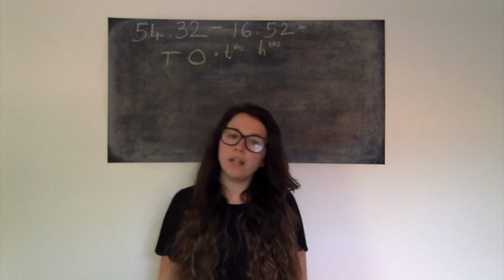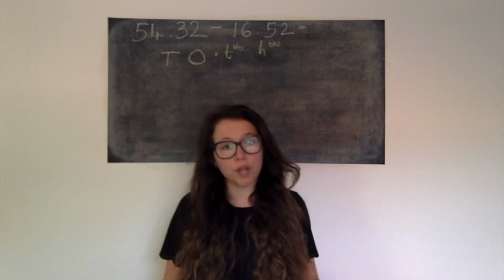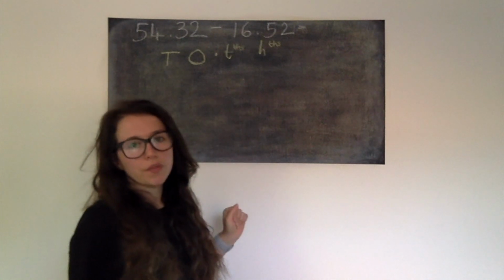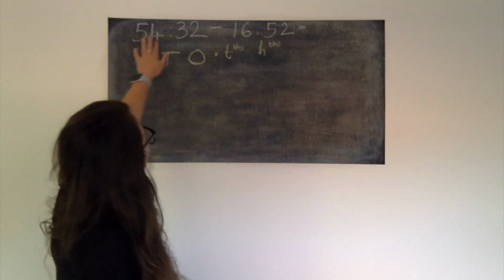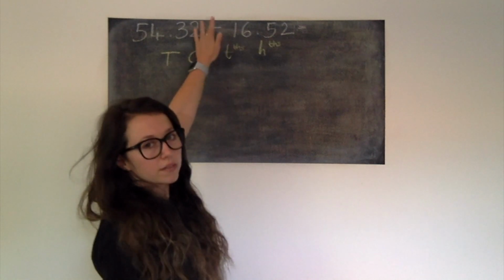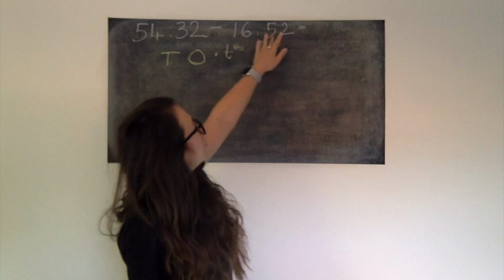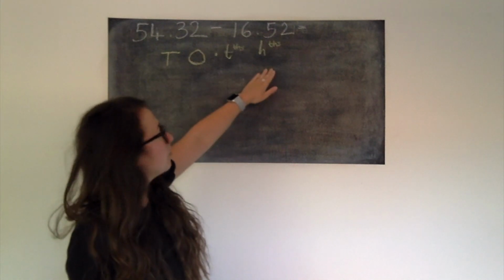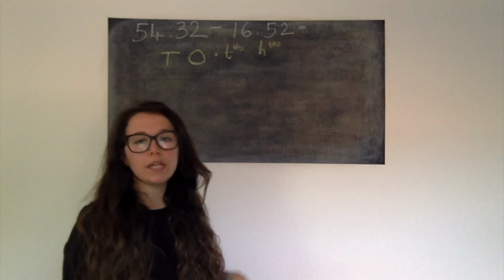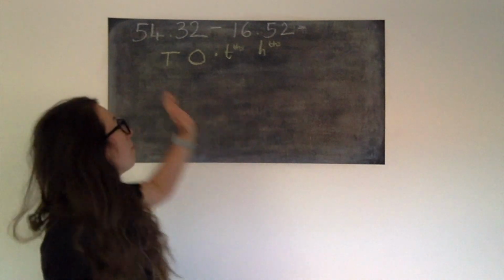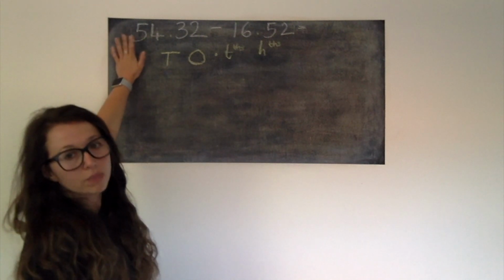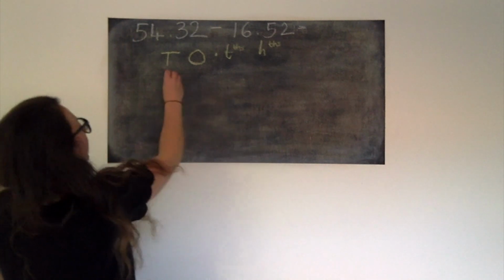Okay, moving on again to some more complex subtraction that requires us to do a written column method of subtraction this time. So our calculation is 54.32, subtract, take away 16.52. Now the same as last time, I've got my place value grid to help me. Now for subtraction, we need to remember that our largest number, let's check, is what we're taking away from. So that needs to go first in my column.